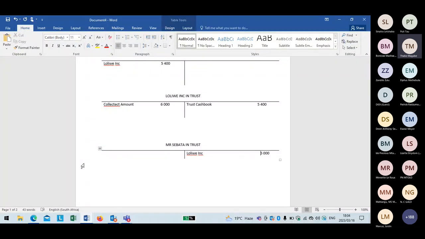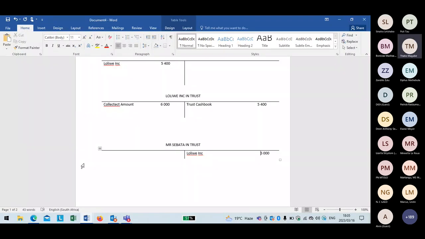from Zahara. So it means that here you are the instructing attorney. Lollywood Inc. is your correspondent attorney. This is the attorney you instructed to assist you in doing the matter. And the matter was against Mr. Zahara, meaning that Mr. Zahara is the debtor here. And your client, Mr. Sibata, is the creditor. If you were to litigate, you would call Mr. Sibata the plaintiff and Zahara the defendant. So Zahara is owing Mr. Sibata. Yes, that is what the statement says here.